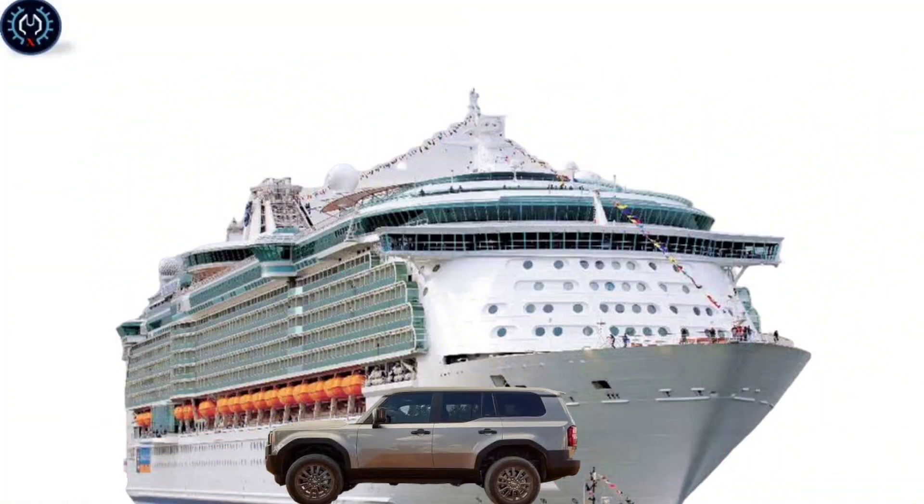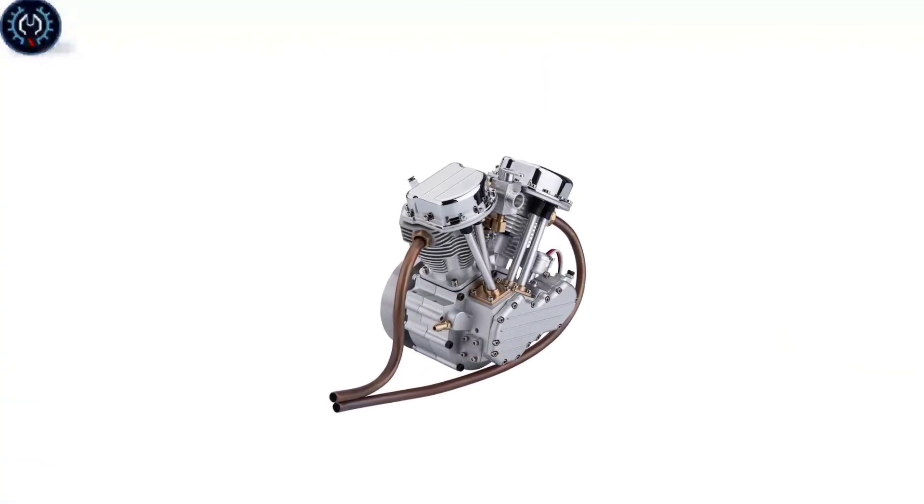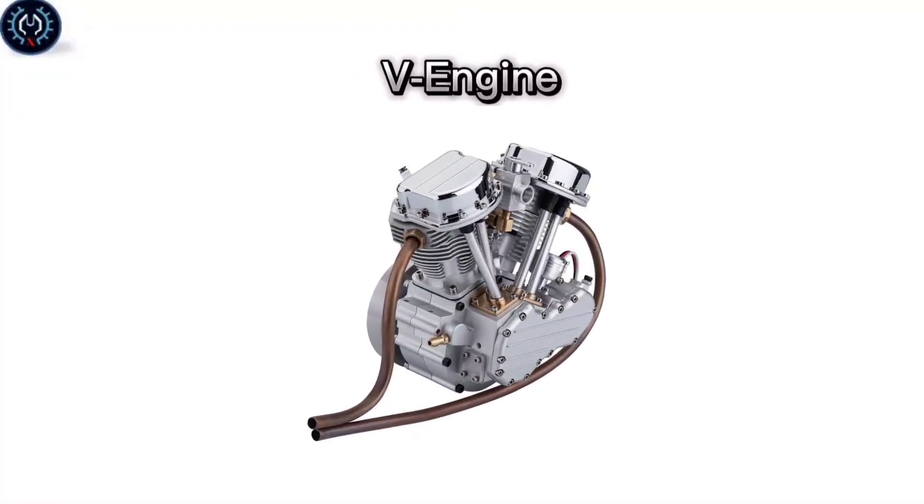And wondered what kind of engine is used in such incredible vehicles? Let's clear up the mystery now and get to know one of the most famous engine types in the world, which stands out with many features we need in our modern cars. It's the V-engine. Let's take a closer look at this engine, its types, and its uses.